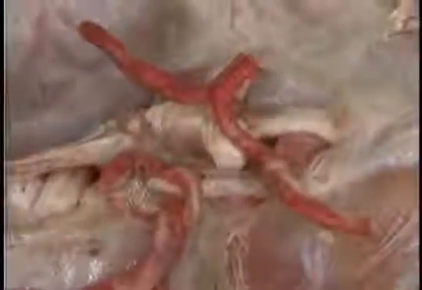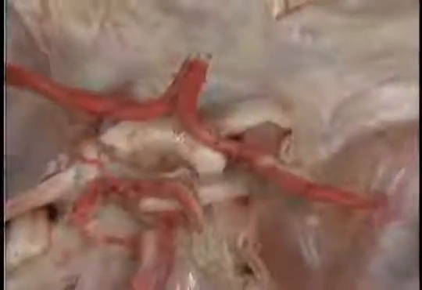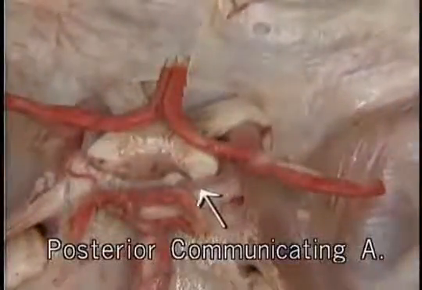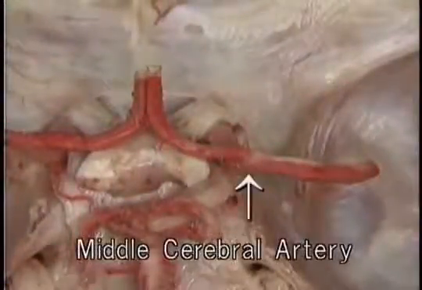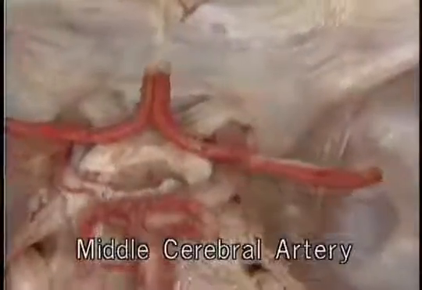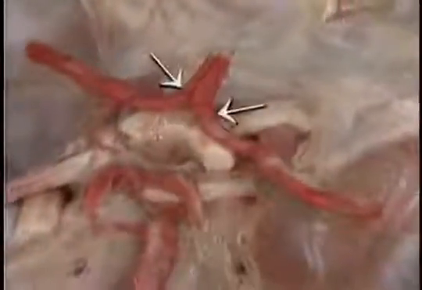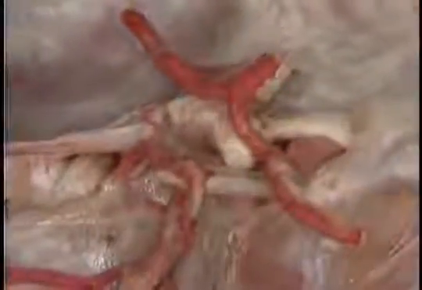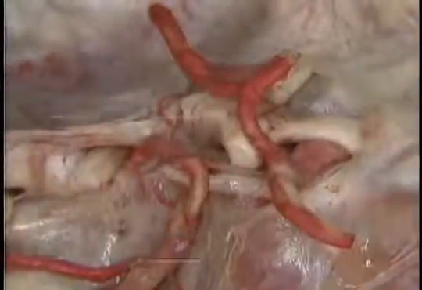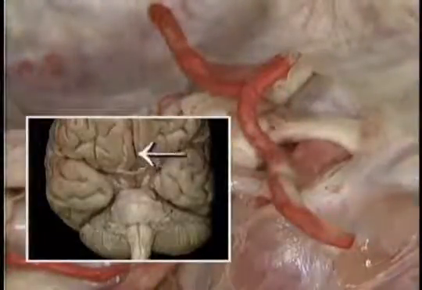To name the vessels we're looking at, we'll start with the main branches of the internal carotid. The internal carotid gives off the anterior cerebral and posterior communicating arteries, then continues with a different name. From here, the vessel is called the middle cerebral artery. The two anterior cerebral arteries curve towards each other above the chiasm, then pass upwards and forwards, close together, to enter the longitudinal cerebral fissure between the two cerebral hemispheres.